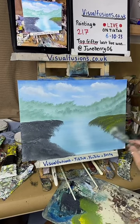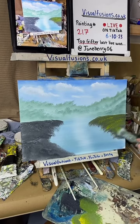Might have a few little rocks in here and stuff, so I'm just curving this sort of greeny round here, just to give the illusion that it's sort of coming down.